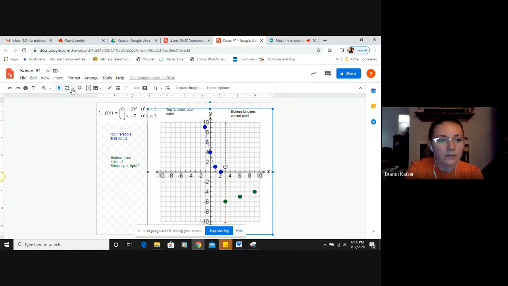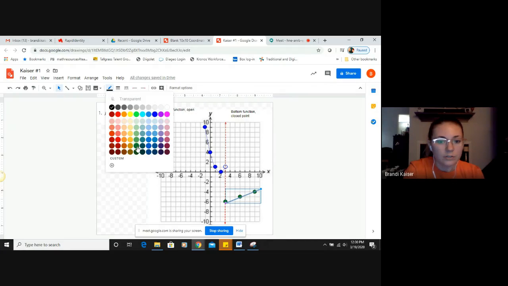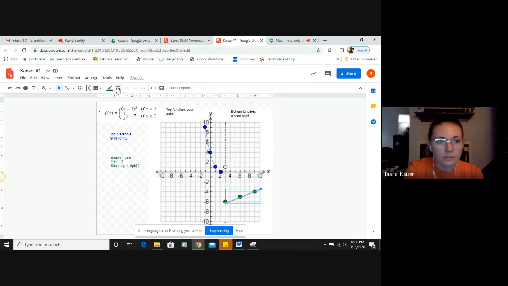I want to connect those, so remember I'm going to go over to the line tool. I don't want it to be a curved line anymore. I want it to be a straight line. I'm going to go to the straight line option. I'm going to start at this point, work my way over, kind of drawing a line in between those. And when I finish that, select tool, I'm going to change the color so it's green so it matches the points. I might make it a little bit thicker just so you guys can see it. And there we go. There's our line.